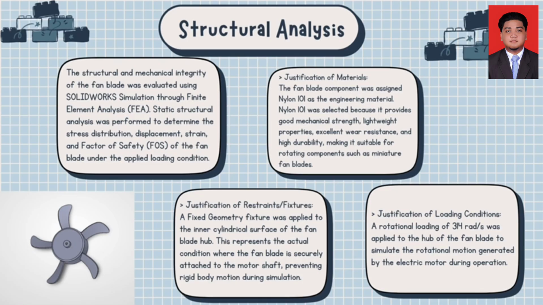Justification of restraint fixture. A fixed geometry fixture was applied to the inner cylindrical surface of the fan blade hub. This represents the actual condition where the fan blade is securely attached to the motor shaft, preventing rigid motion during simulation. And lastly, justification of loading condition. A rotational loading of 314 radian per second was applied to the hub of the fan blade to simulate the rotational motion generated by the electric motor during operation.